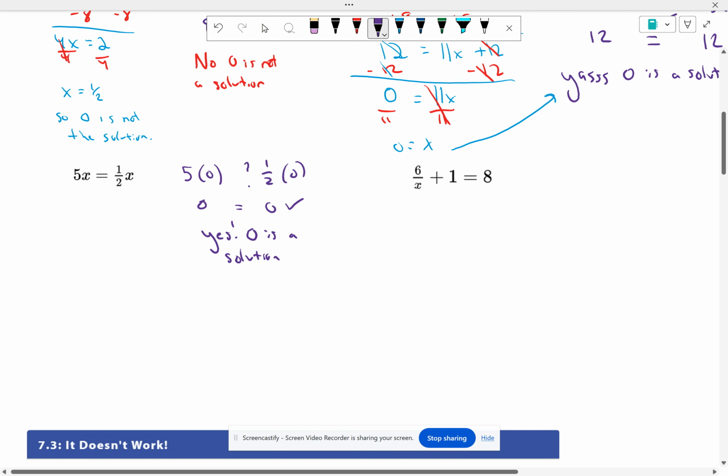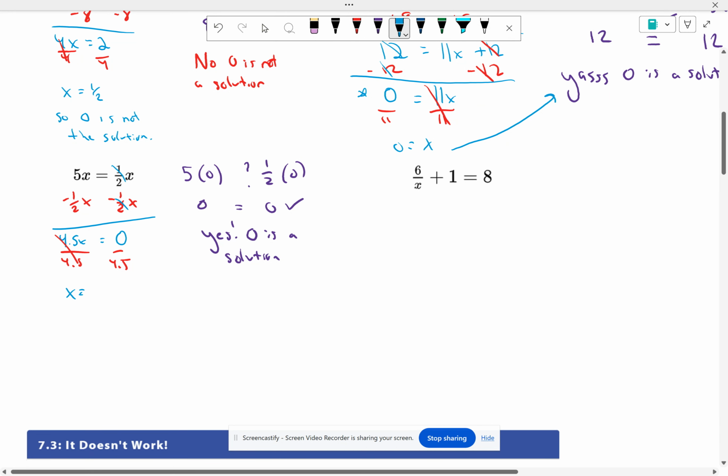If I wanted to solve that on my own, maybe I didn't know that that was the answer, what I would do is to get all the x on one side, I would subtract half of x on both sides. Now when I do that, kind of like what happened over here, is 1/2 x minus 1/2 x. When I cancel it out, I'm going to put a 0 here, because that's what I get, and 5x minus 1/2 x is 4.5x. So that's just 5 minus 1/2. And then if I divide both sides by 4.5, the 4.5's divide out, and I'm left with x equals 0 divided by anything other than 0 is 0. So again, we get the same solution either way.